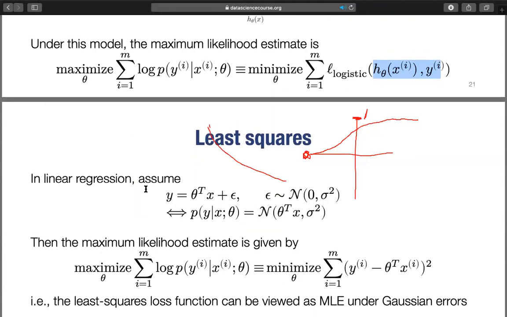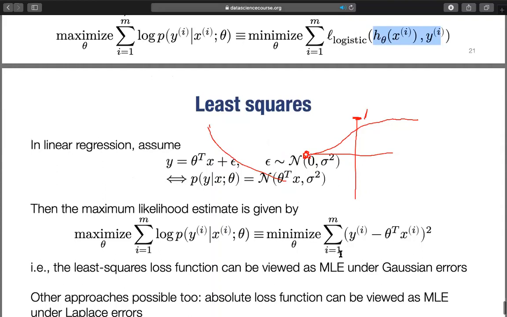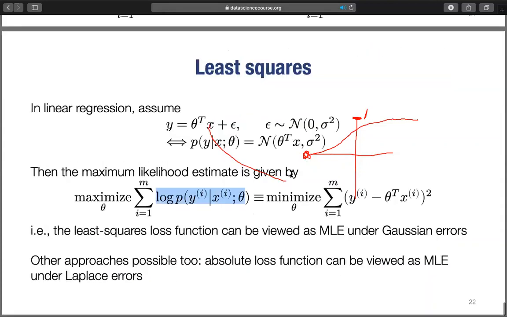Your least square algorithm. Remember the linear regression that we treated earlier, where we said the loss is your y minus your prediction, squared. So we also wanted to minimize this term here. But if you're going to be using the maximum likelihood estimate for a least square kind of problem, or for a linear regression problem, you are going to be having the log of this probability. So you are going to be maximizing the probability of y given x for some set of parameters that you will define.